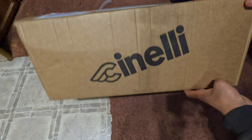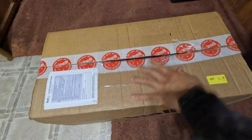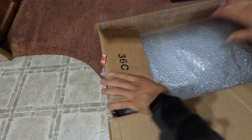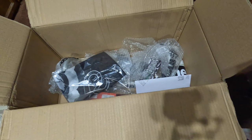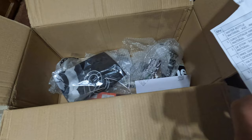Good morning guys, today we got a new shipment — you already know, for the bike. Let's check it out, see what's going on. I'm seriously just opening it on the floor because I just came from work. I don't really got that much time, I gotta go back to work. I gotta be there at nine, so we'll see how it goes.